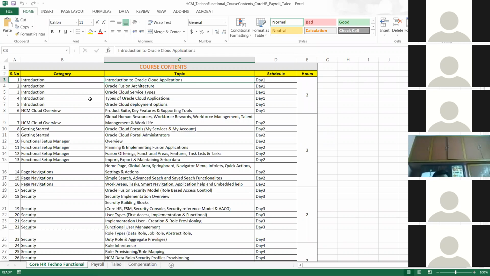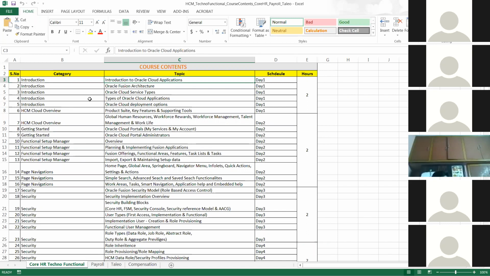Any module has its own process. We'll be covering the processes along with the configuration needed behind them to run the processes. That is the second one. And the third thing is the various technology components involved behind the scenes as well. We won't be learning too much of those technology components, but Oracle has simplified the technology using simple tools, and we have to learn those tools to interact with the applications.